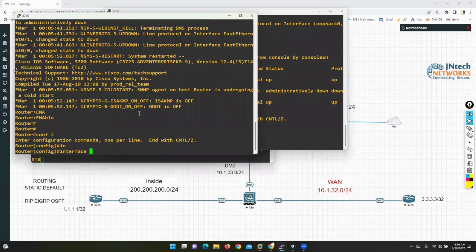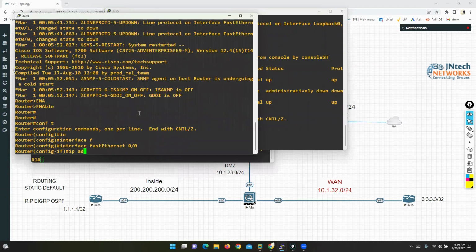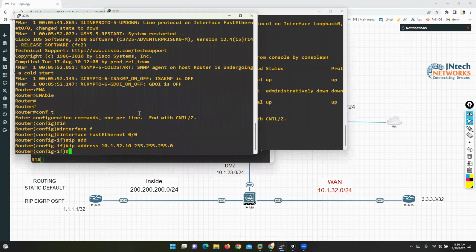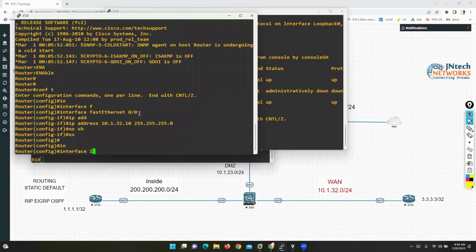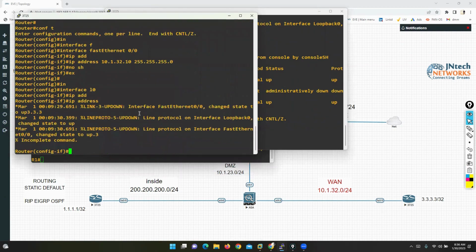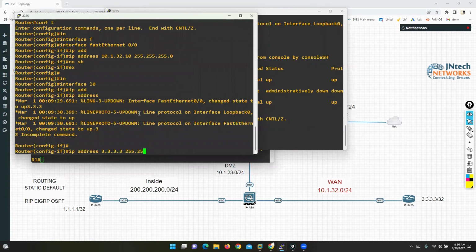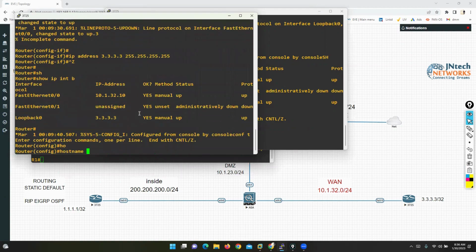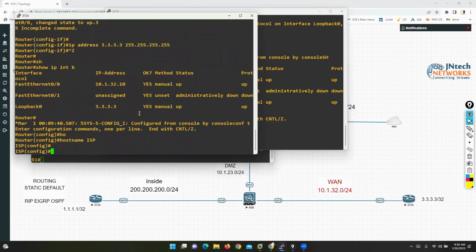So wait, I'm configuring 10.1.32.10 mask /24. Let's create a loopback on R3. And now I'm trying to configure IP address on Cisco ASA firewall.